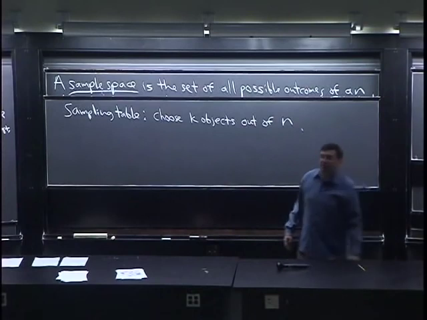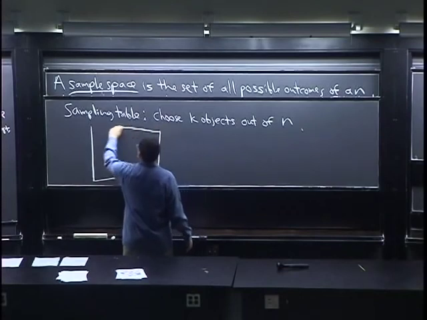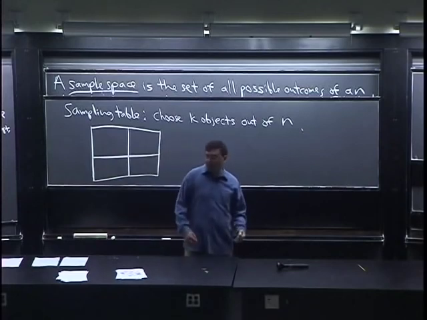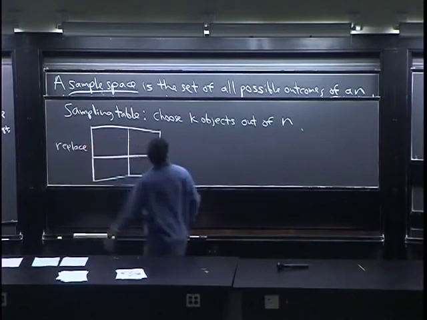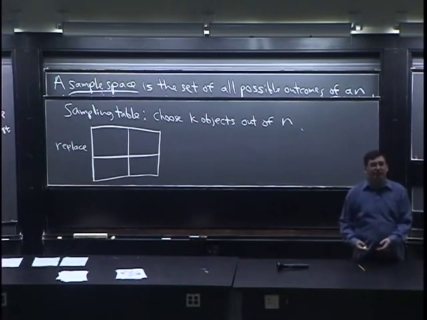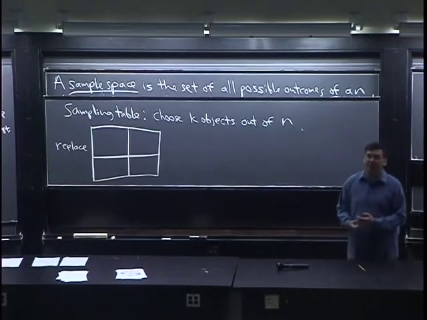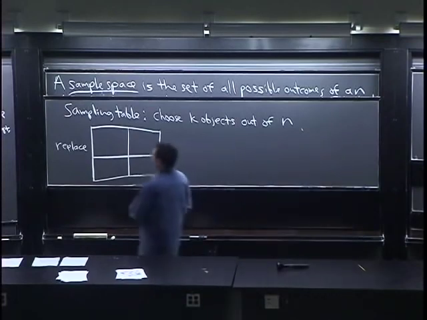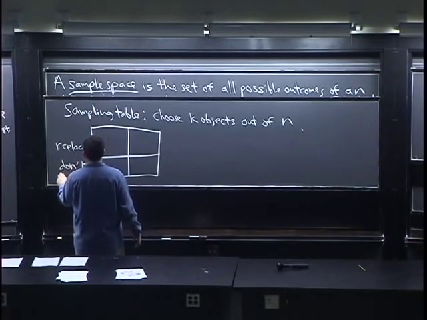And there are two possibilities. I'm going to draw a 2 by 2 table. Either we sample with replacement. Replacement means, for example, imagine we were conducting a survey and we pick a person and ask them a bunch of questions and then we put them back. With replacement would mean we're allowed to pick the same person again. Without replacement would mean the next person we pick has to be someone different. So there's two different applications. Sometimes replacement is relevant and sometimes not. So sampling with or without replacement.